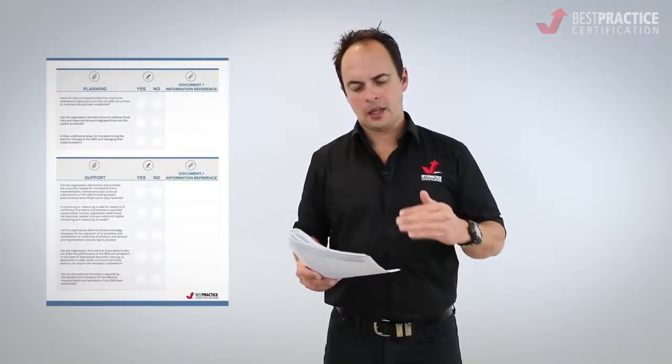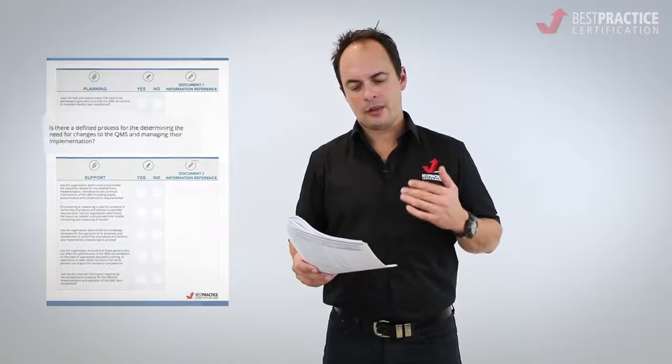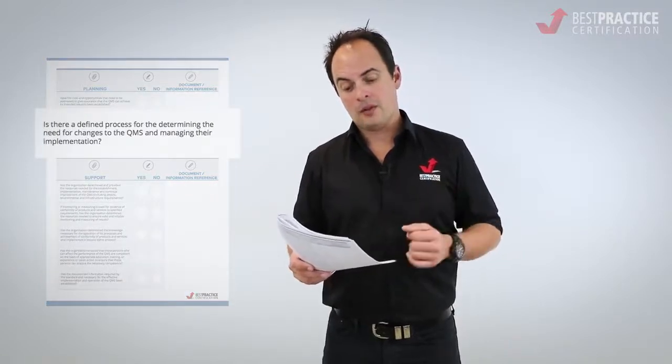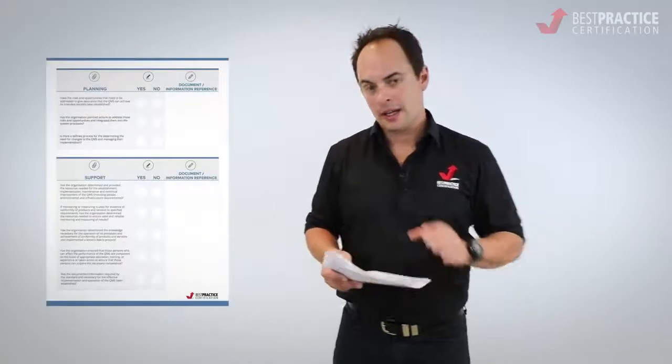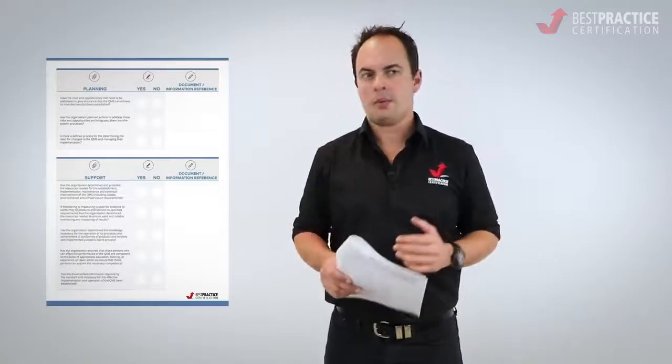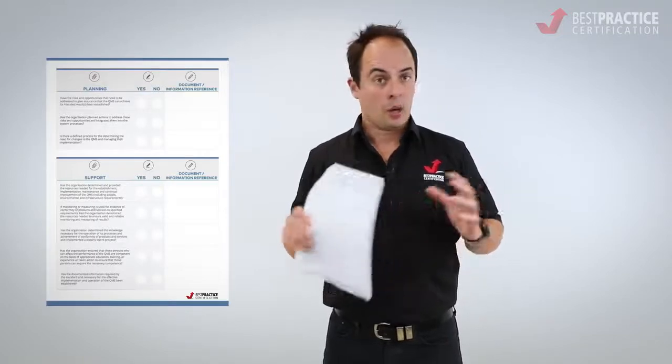And the last part here to planning is, is there a defined process for determining the need for changes to the quality management system and managing their implementation? Now, that's starting to unpack what your change management process is going to be. Now, I won't lie to you, here at Best Practice we do struggle. We're growing very, very quickly. We struggle with our change management process. We make changes because we're very dynamic, we're very flexible, we're moving very quickly.